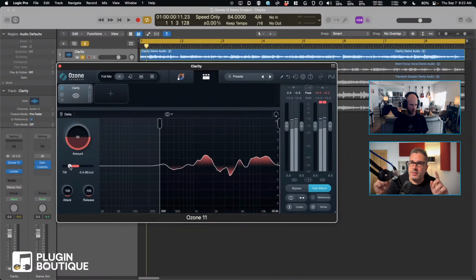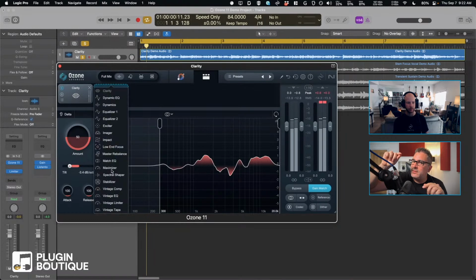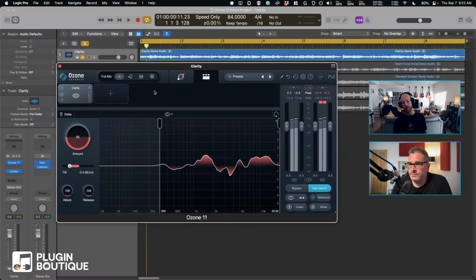Wait, Bill, I'm having a little bit of a moment here. Can you have Clarity as an individual VST? Yeah. All of the Ozone components are available as individual VSTs as part of the Advanced bundle. Was it last year that wasn't a thing? I'm trying to remember. I thought that was removed and maybe it's back. No, that's always been there for Ozone. Okay. Nice. Maybe you might be thinking of Nectar, because Nectar 4 just added component plugins as part of their Advanced bundle.